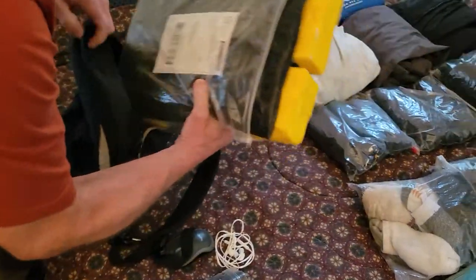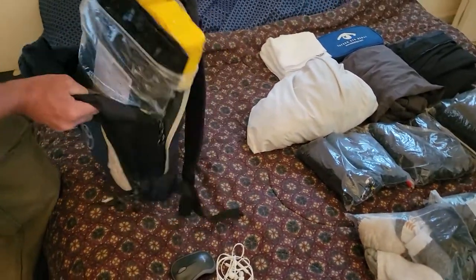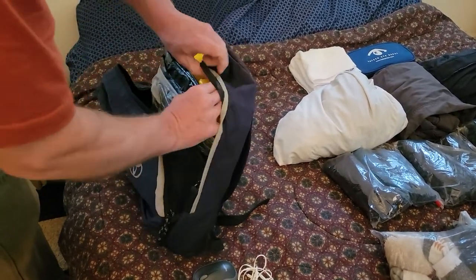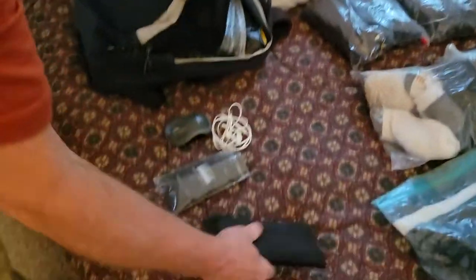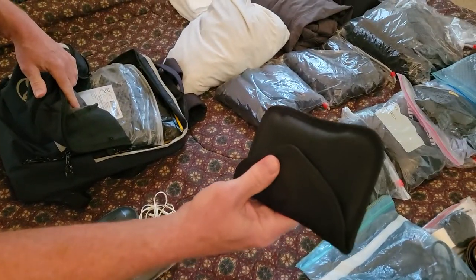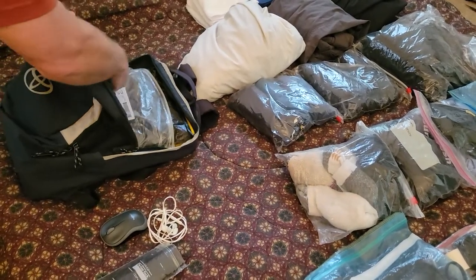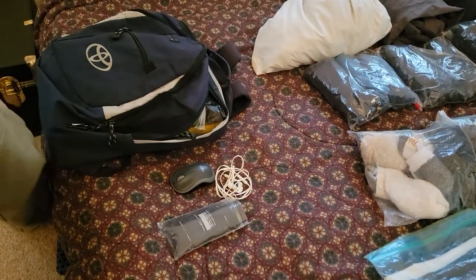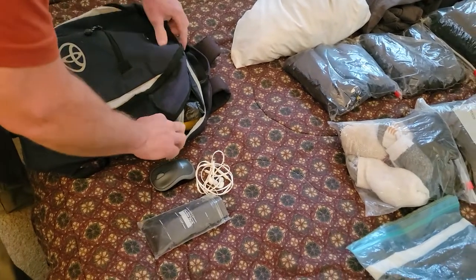So you're using the packaging to reinforce it. Right, and I had to reinforce the styrofoam with duct tape so it wouldn't fall apart — that's what the computer came in. This is an external hard drive that has all my work and all my research material that Ms. Lockhart has sent me. That's replicated in these flash drives right here.